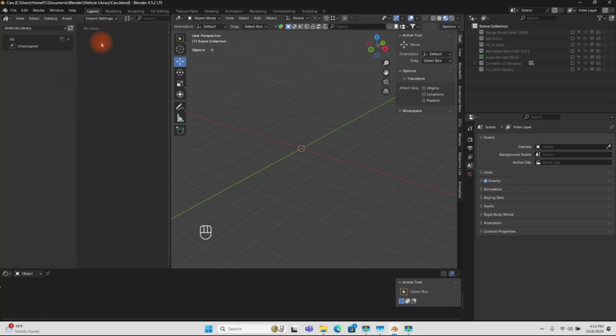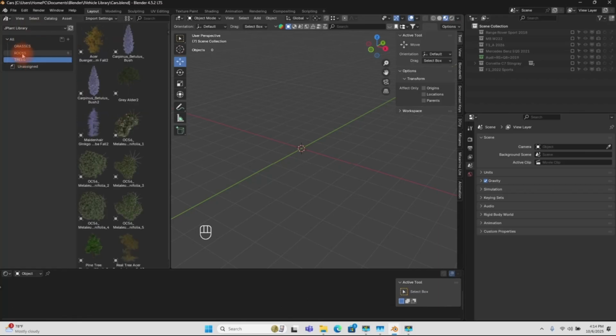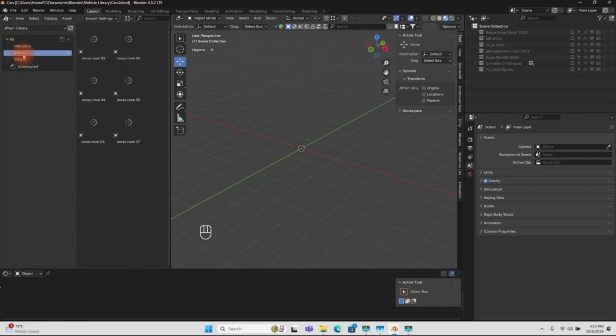Clicking on the vehicle library, notice you don't see anything here now. So let's quickly create our different categories. Like you can see here, these are the libraries and these are the different categories of the assets, groups of assets that we want. So if I go back to the vehicle, how do you do that?